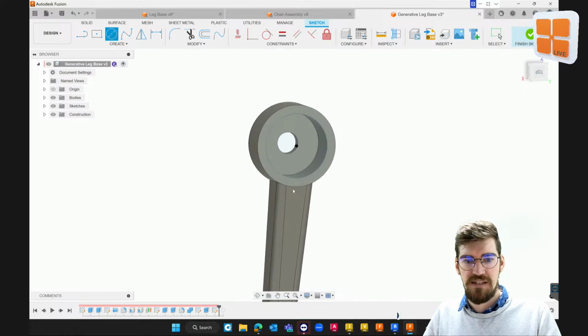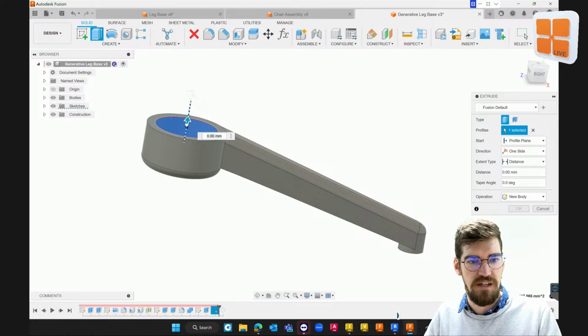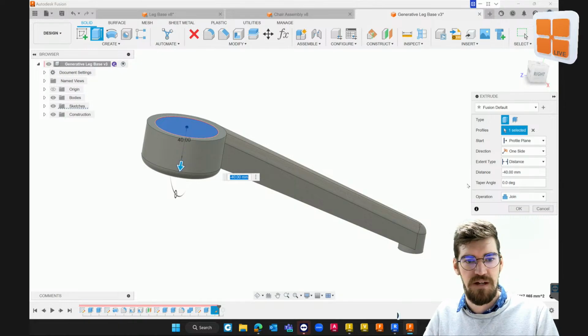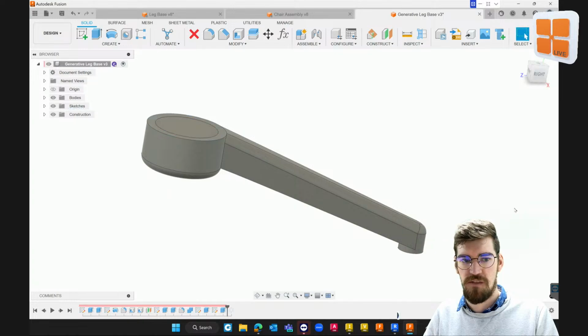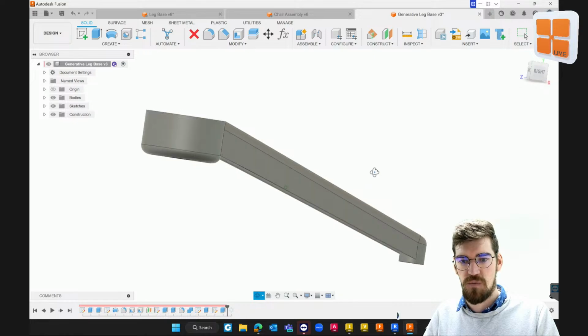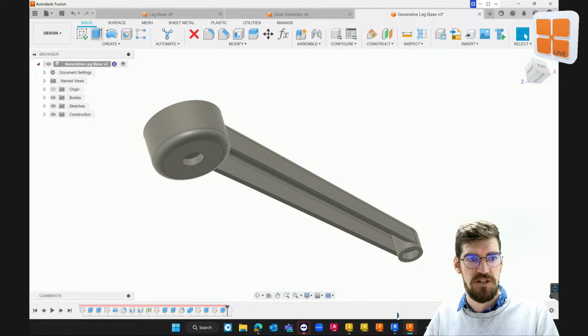I could then go and create a bit of a cavity so that I know that this is the area in which I want to enforce a no-go zone, basically, an area that I don't want any geometry to go into. So I'll make this at about 40 mil deep, and rather than it joining, I'm just going to create it as a new body from within there. And then I'll essentially do the same thing on the opposite side. So where the wheel will come in and be attached, I want to create another little bit of geometry down there. So I'll do the same thing on the opposite side over here.